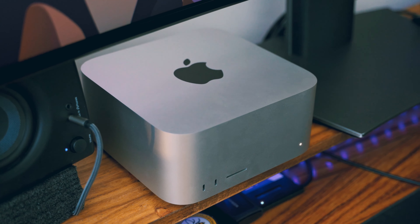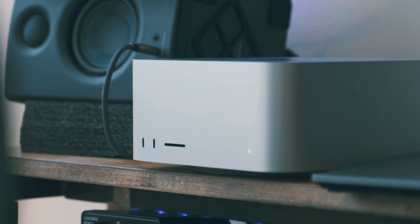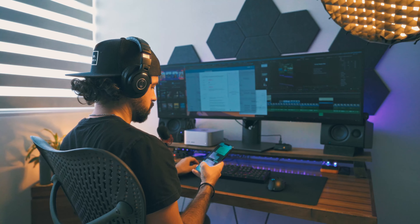This is my new 2023 Mac Studio with an M2 Max chip and it's officially the best computer I've ever owned. I've been using it primarily for photo and video editing as well as running my social media content creation agency, and for all those cases there are many things that I love about this computer and just a couple things that I don't.